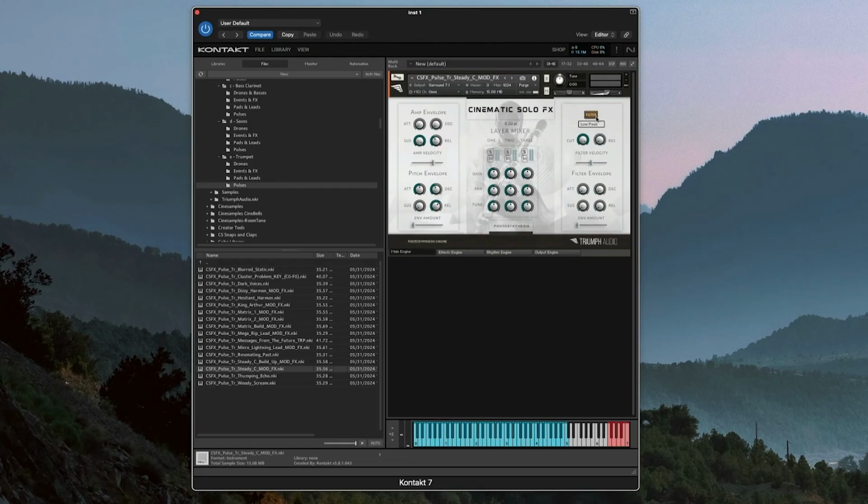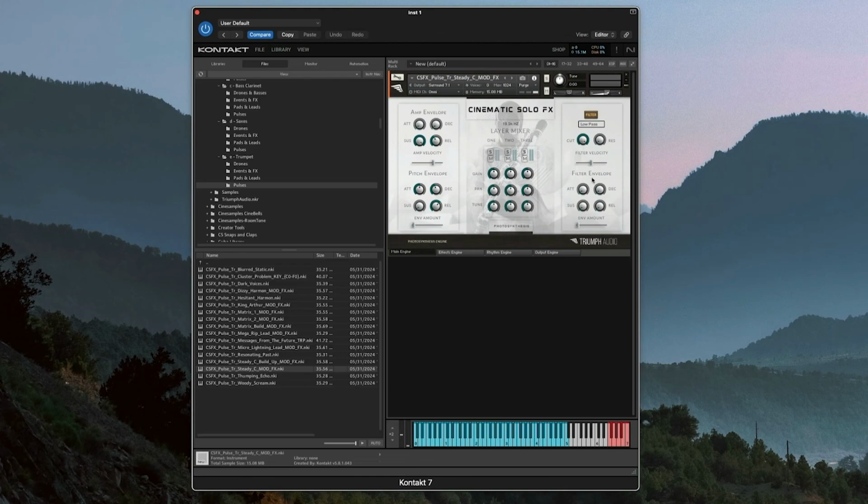We have our filter here. And I noticed that this has CC11, which is really good. So then you could really toy with the creeping in of a sound by having the cutoff all the way down and then having it slowly come up. You can mess around with having some resonance as well.